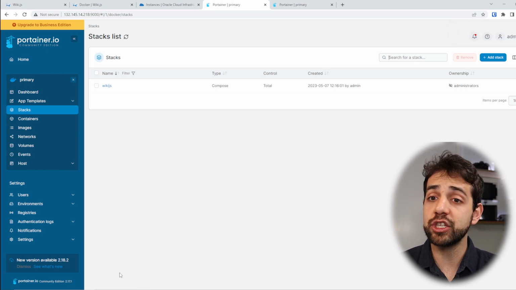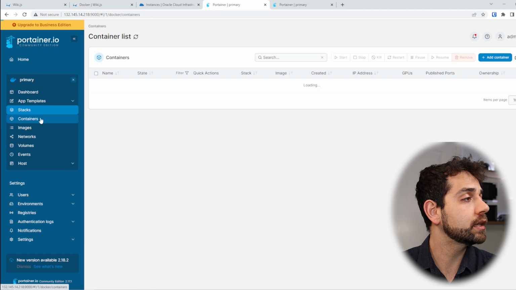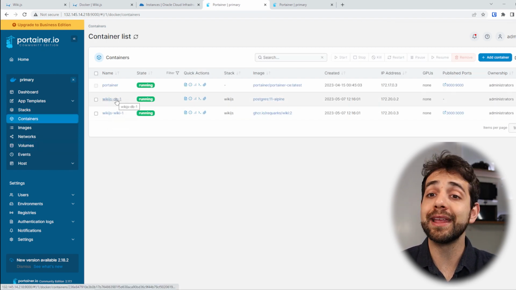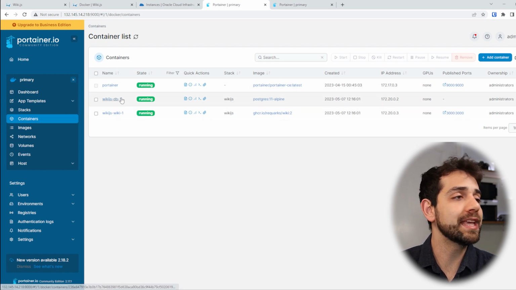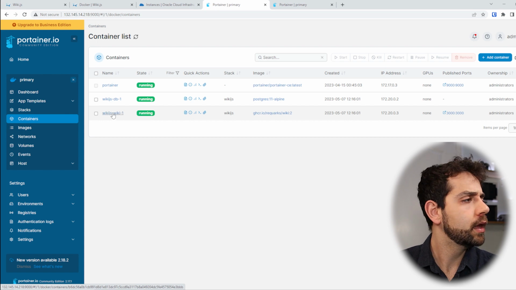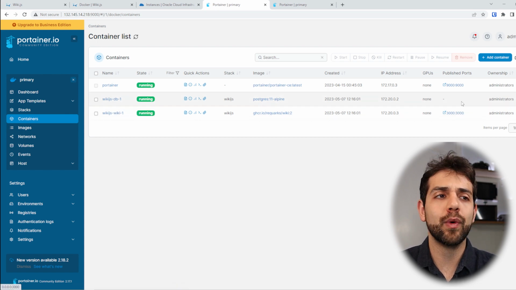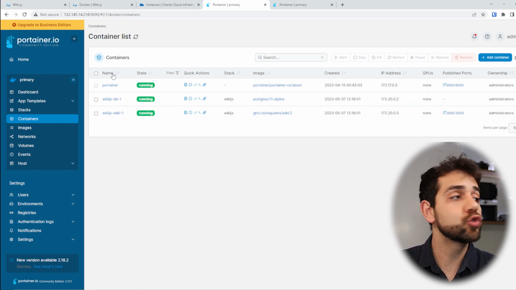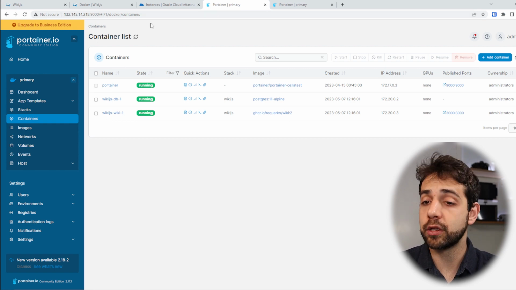Once that has finished deploying the stack, I can come here in my container, and here I have two applications. The first application will be my quality database, or the database where we have all the information, and here will be my wiki. Only the wiki you can access. QualityDB doesn't have a specific port because it's not made to have external access. So now to access this application, I can use the same IP address, port 3000.